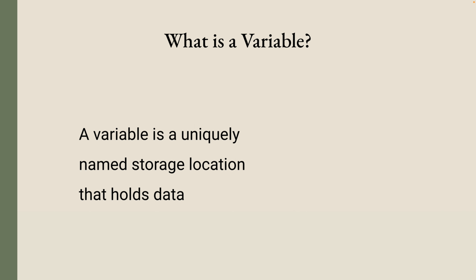If I were to summarize it together, obviously if you look up what is a variable online, you'll get a lot of different answers, so take it with a grain of salt. But I think this definition combines a lot of what you all are saying: a uniquely named storage location that holds data. The one thing I'll call out is that it has to be uniquely named. If you try to create a variable with the same name multiple times, it'll throw an error because the compiler will get confused. It's like, you've already used this name before, how can you use it again? So it has to be uniquely named, it references a storage location, and it holds a piece of data. Cool. Any questions?